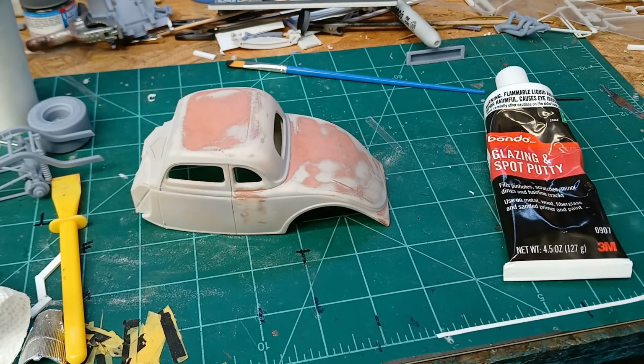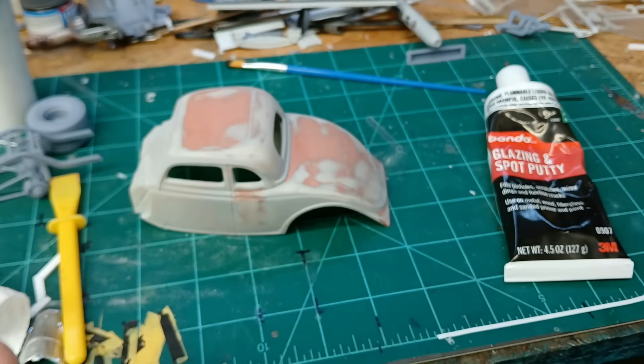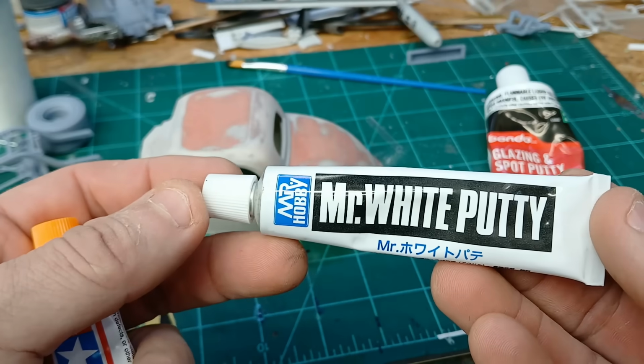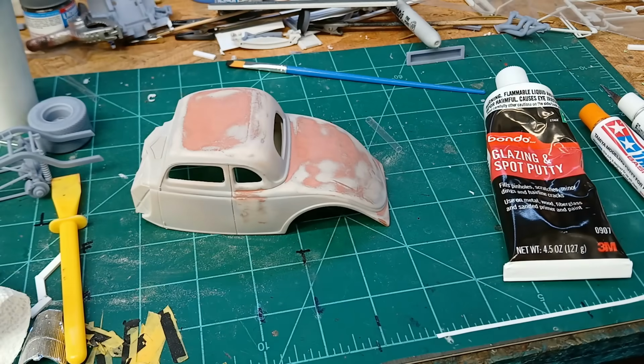Actually, I have some of that somewhere over there. Let's see, it's right here. Well, I have two different ones actually, and I don't know why I didn't try this stuff first. So we got the Tamiya. That just air dries. And then I also have Mr. Hobby white putty. So this probably would be somewhat of the same thing.